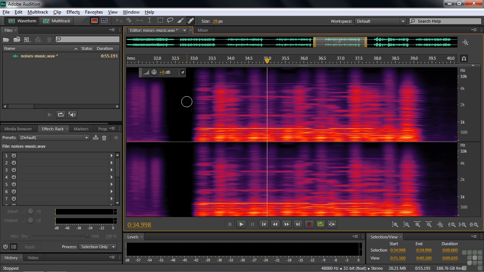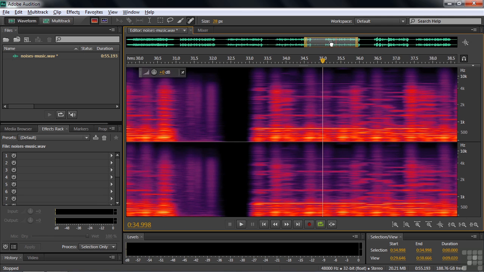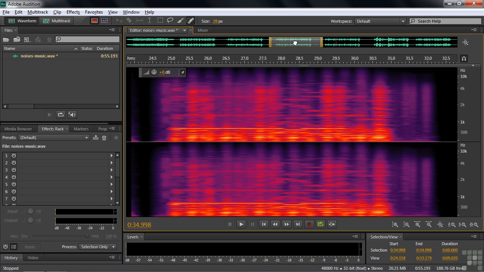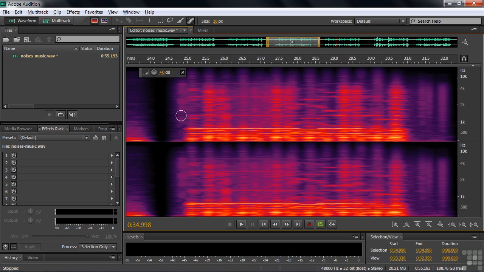Wow, that's pretty amazing. The little auto heal tool, what a nice little guy to have in your quiver of tools. Move on down back here to this one, which was the vinyl record noise. If I click here, I'm not going to auto heal there. In the preferences, you can select that if you just click, it won't start actually applying anything. So let's click there to get my current time indicator, and then I'll play, see what happens.